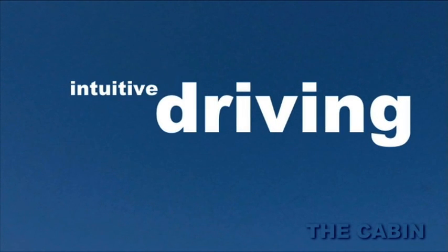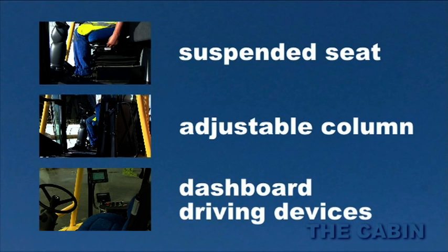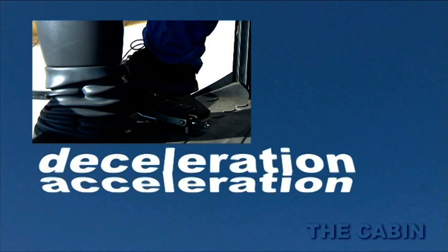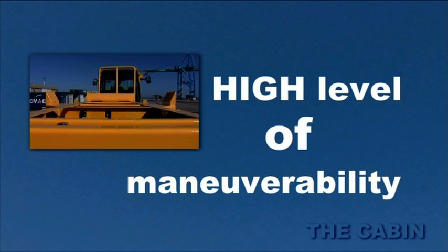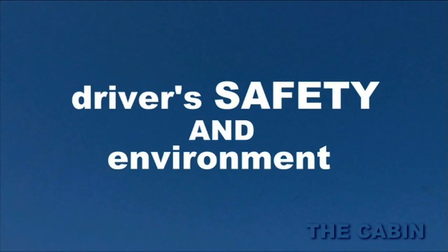The AMTS's ergonomic cab, fully screened, well insulated against noise and temperature, offers immediately intuitive driving to the user. All high-quality elements like the suspended driver's seat, the adjustable steering column, the dashboard and driving devices provide very good comfort to the driver. Thanks to the technology used, there is no clutch pedal anymore. Acceleration and deceleration are very smooth. All these features provide a high level of maneuverability. The cab can rotate without moving forward or backwards. These points contribute to the driver's safety and environment.